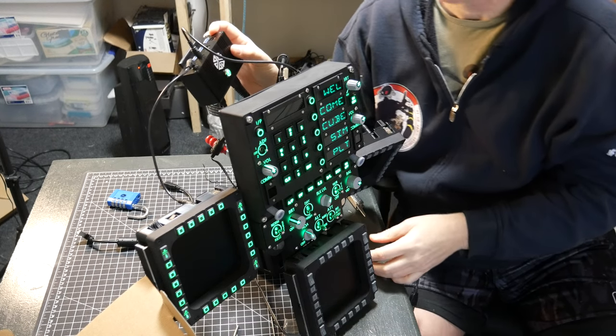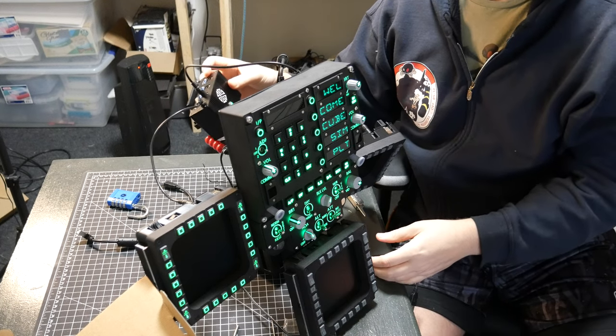But everything works really well. The MFD or LCD screens light up pretty well and it matches what happens in-game. You've got all these switches at the bottom that all work — I had every single button work when I plugged it in. These knobs that pull out don't feel like they're about to pop out in your hand. The only things that feel loose are just these buttons here. All in all, a good kit. The problem is it's just so honking big, and I understand why — I assume it's a one-to-one scale or as close as you can get. But that kind of leads into: well, where do you put it if you're somewhat of a casual gamer?